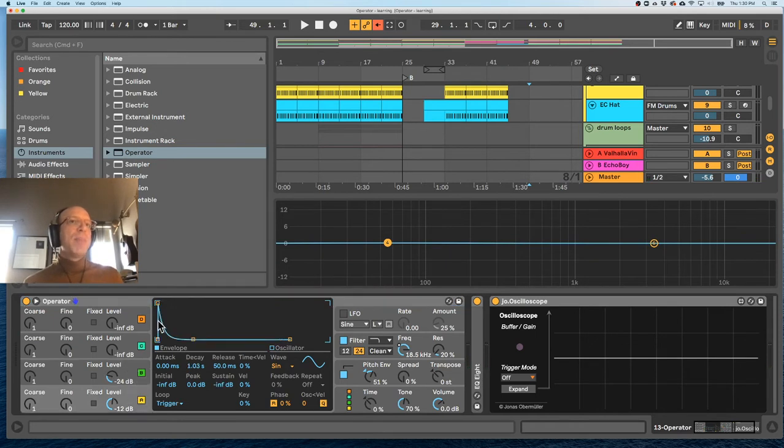So envelopes. Since all of these are modulating A because of this cascading stack arrangement, this envelope is going to be the overall envelope of the sound. But each operator does have its own envelope shape as well. So we could, for example, dial up this punchiness. I don't know why we would do that in this case, but say you had a different instrument where turning this up adds brightness to the sound, and maybe you want that to fade in. So you can create an envelope for a particular one of these modulators.